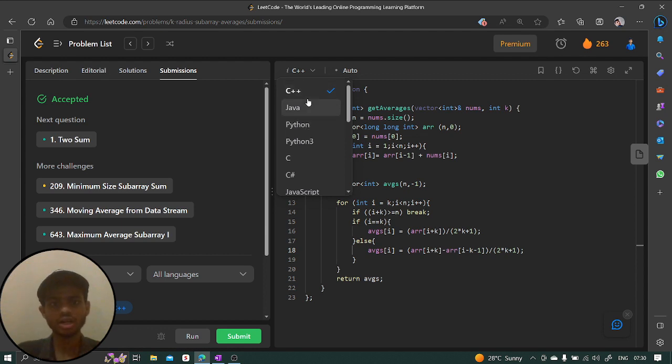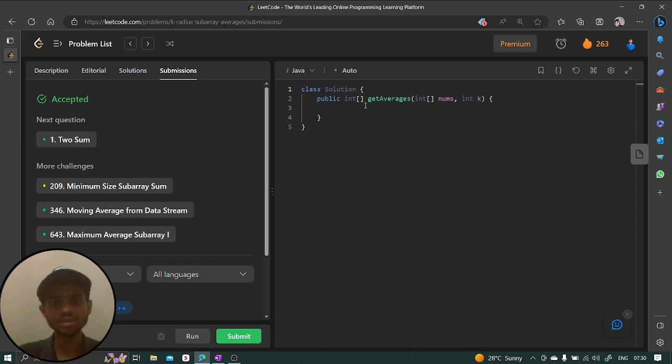Again, I'm saying that. Now let's move to the next programming language, which is Java. So here, what we are going to do is first say int n, which is nothing but nums dot length, and after that we are going to make an array, int arr, which is going to be a new int of n. And here we are going to say Arrays dot fill. We're going to check first whether it also gives signed integer overflow or not. So we are going to fill this average array with a -1 value.